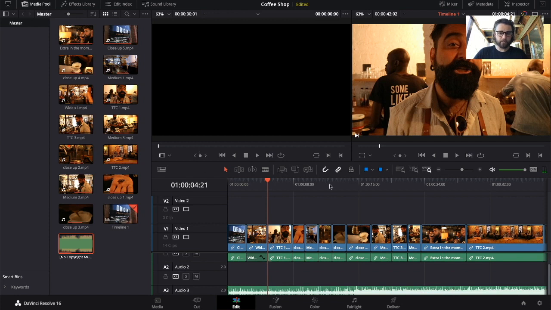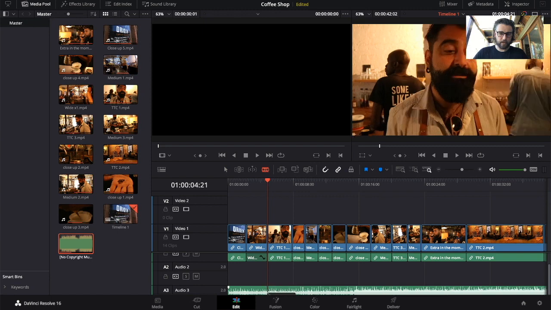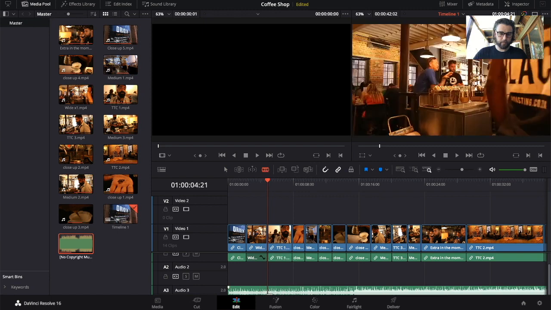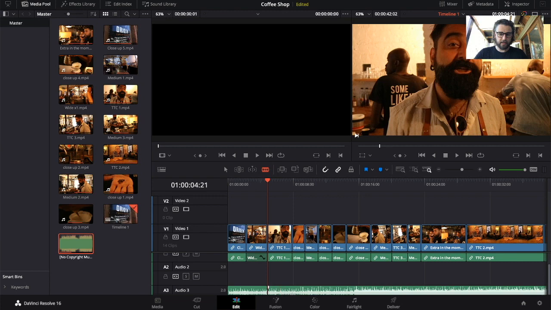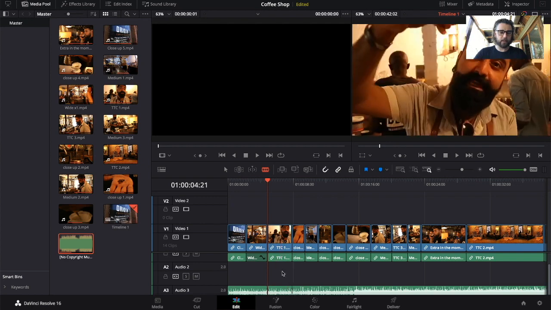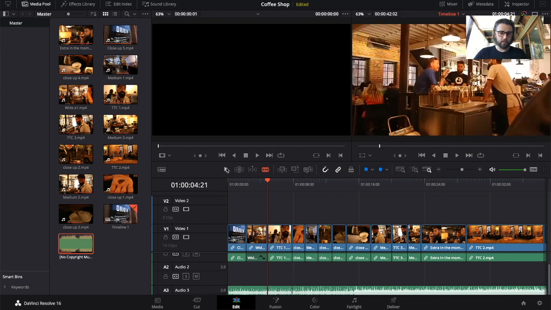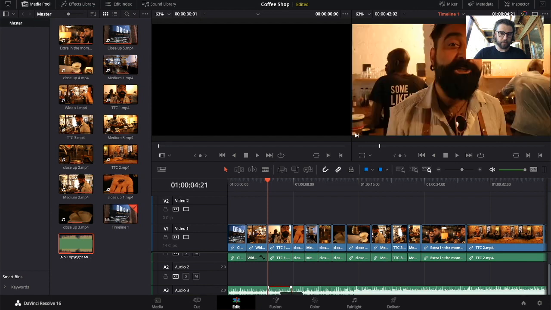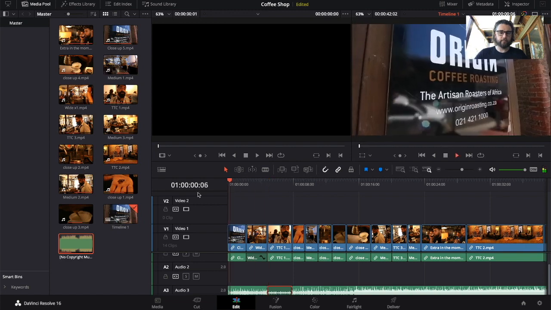So what I'm going to do is I'm going to cut this over here with this tool. Make it cut, and then at the back of the clip again, you see it locks onto that, cut, and we have a little piece here where he's talking. So now, if we go back to this tool, these are the two tools that you're going to need, the select tool and the blade tool. And you can grab that audio, same as we did the other one, and bring it down. So have a listen now.